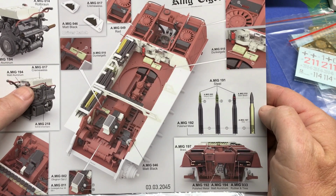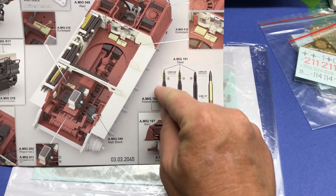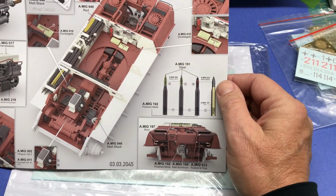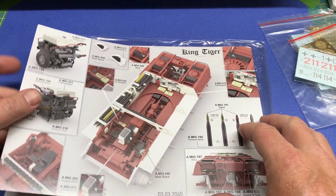Now I think it shows where to, yeah, see, it shows on here where to put the decals for the ammunition. These are the different types of ammunition. So yeah, that color guide there is going to come very much in handy.